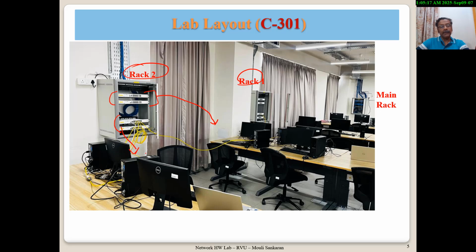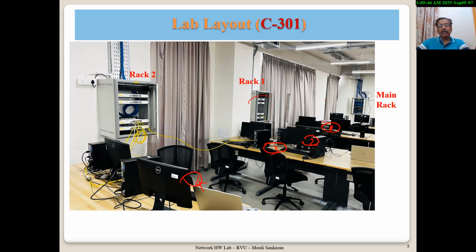Because rack 1 is here, group 1 would have started first from the main rack. So group 1 will be seated here, group 2 on the other side of the table, group 3 on this side of the table, and group 4 here. Let me write it down: 1, 2, 3, 4. And then you also know which devices are to be used by each group.